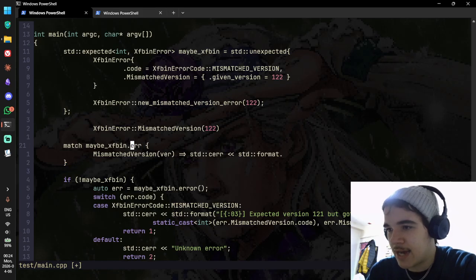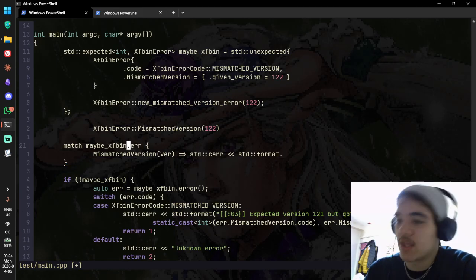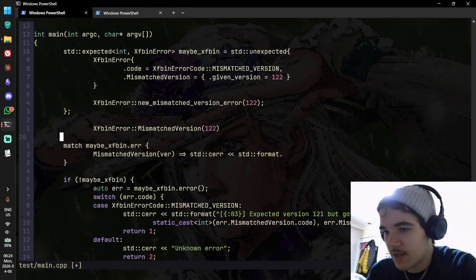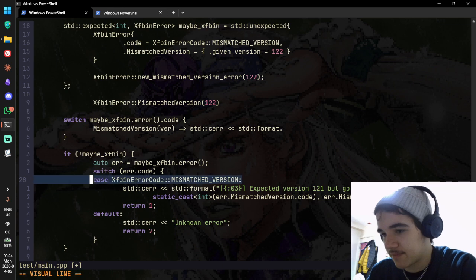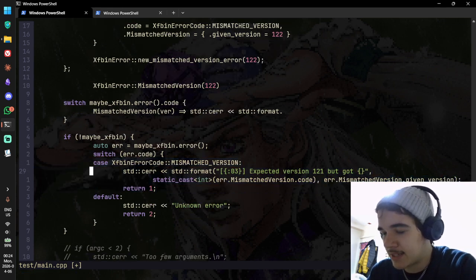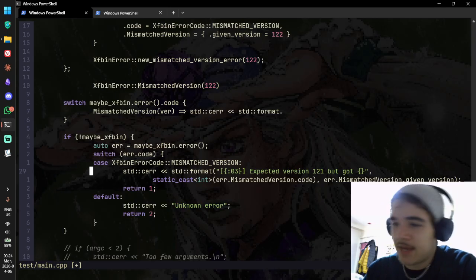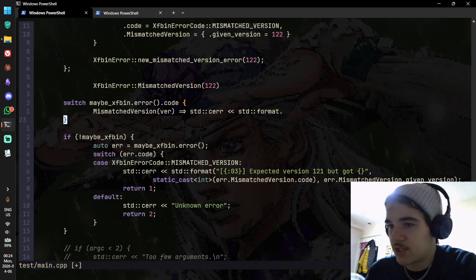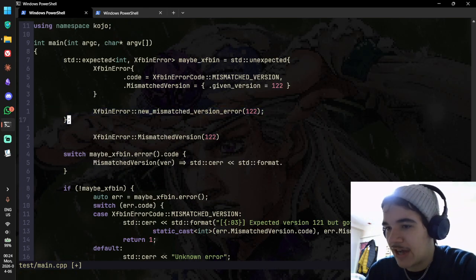Instead, I need to have error as the enum. No, not the enum. The error is a union, but then I need to match on the code, and by match I mean, I said error. This would be error like this, and it'd be a switch statement, and it's just this, right? Where my case is my enum, and then I'm accessing. I mean, yeah, that's the other thing. Like this is just for creation, for actually accessing it.